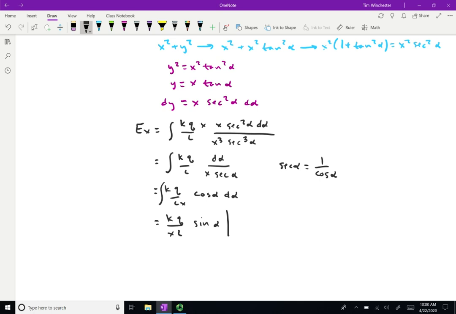Okay, so I told you I didn't want to bother updating the limits, so I either have to update the limits now when I evaluate alpha, which you can do, or I'm going to turn it back into something in terms of y's. So I'm going to look back up at the relationship that I had between x, y, and alpha. And this is a general trick that you can use anytime you're trying to convert a trig function into a different trig function. I have something about tangent alpha, but what I need is something about sine alpha.